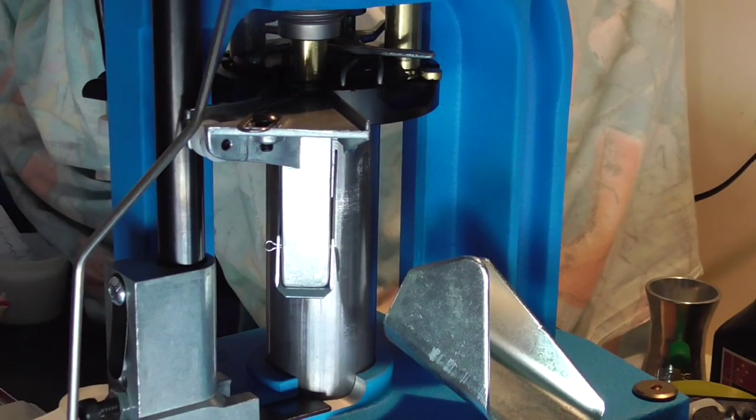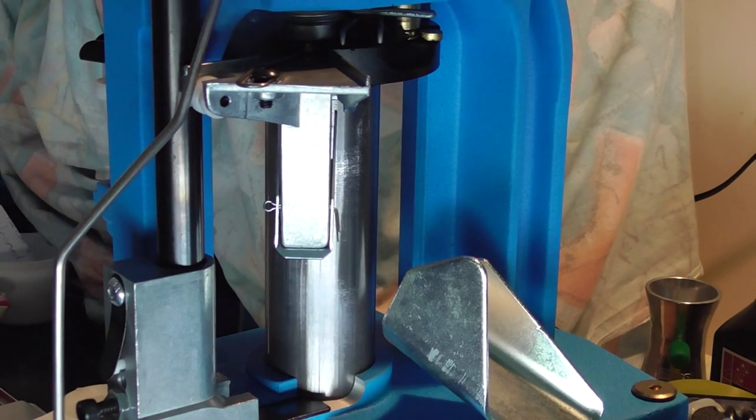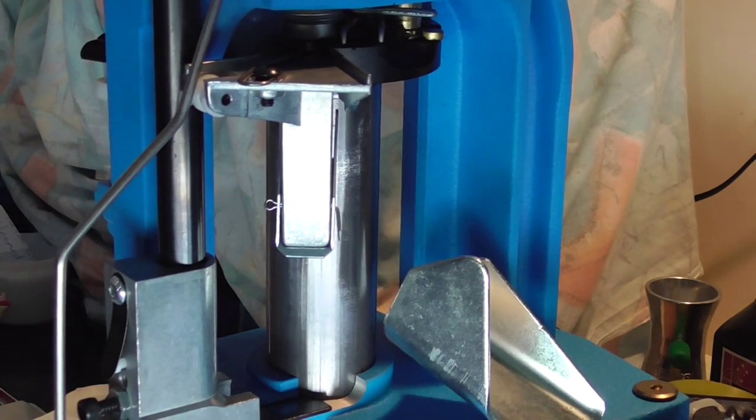Up. Make sure my glasses are on. Okay, don't want to lose an eye. You only get two. Up. And forward. Release.